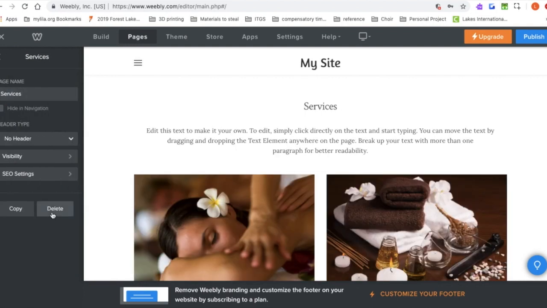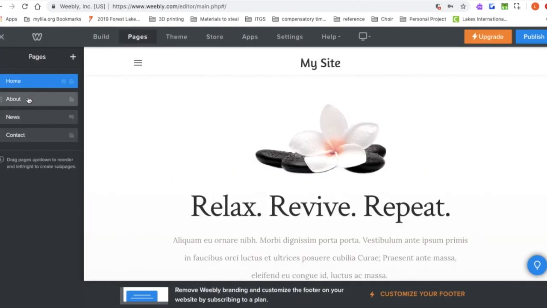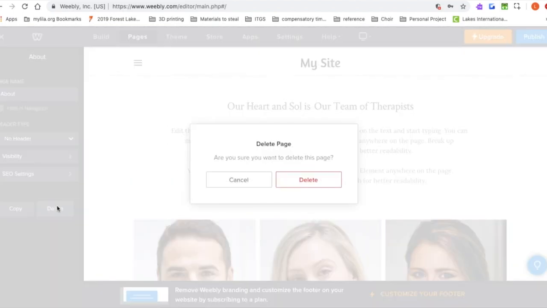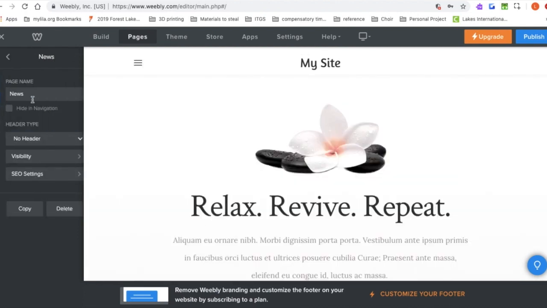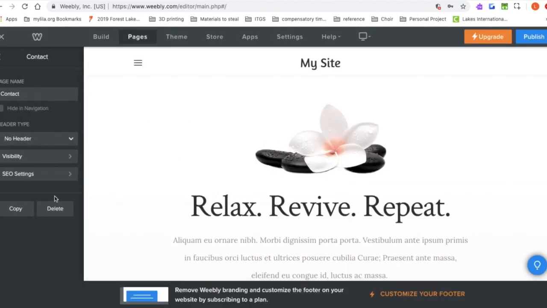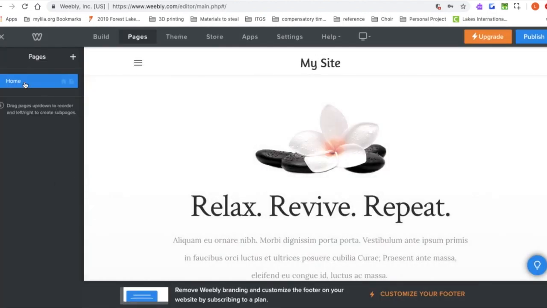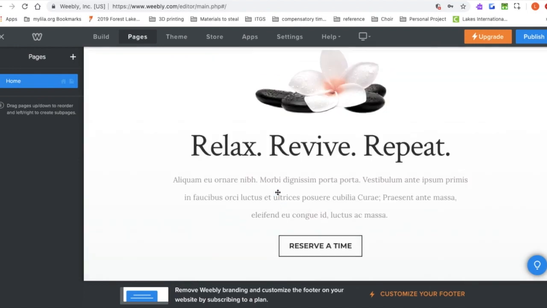And the way I do that is you click on the page and you click delete. So we're just going to delete everything except the home page. For this first project, we want things to be very simple and very clean. All right, just the home page now. That's it.